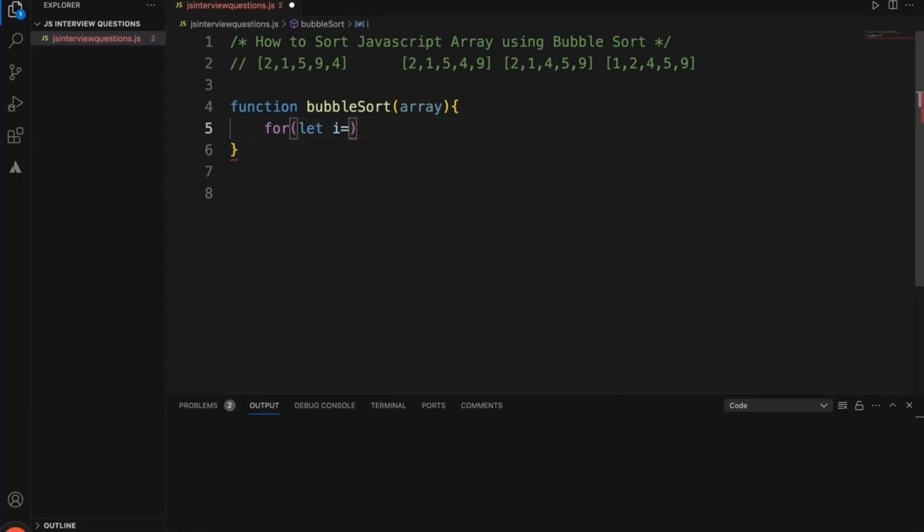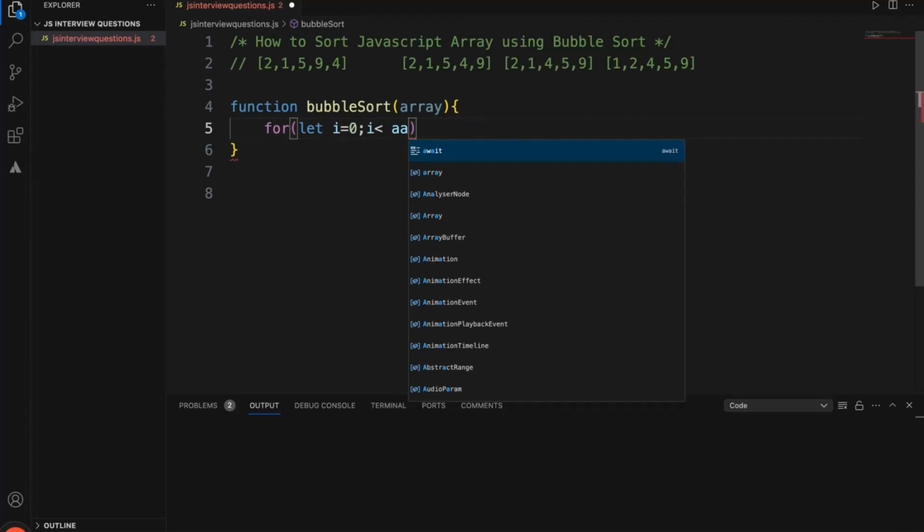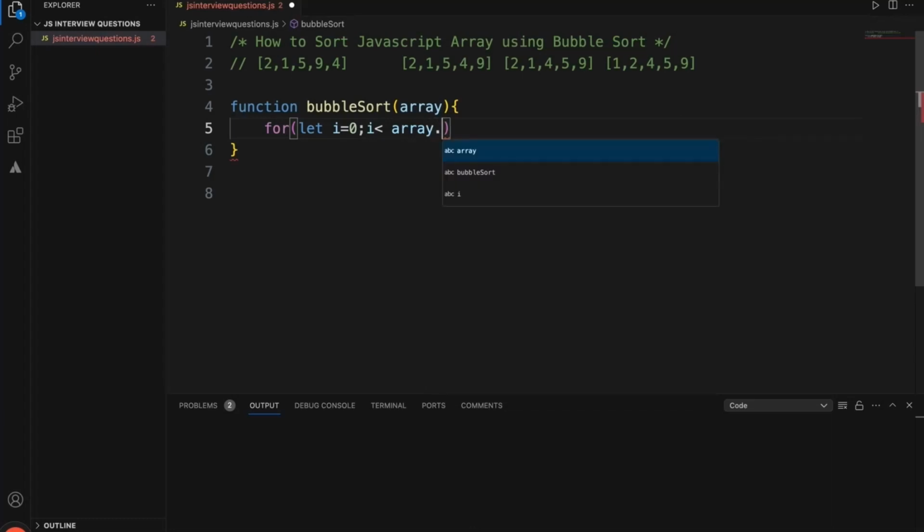Let's start with the array index 0, array.length - 1, i++, and in the next for loop we need to use one more for loop.